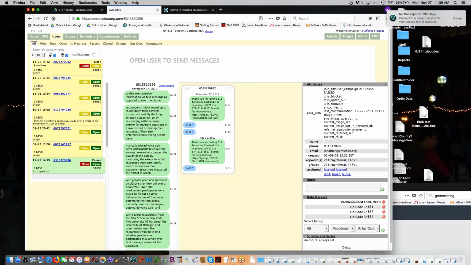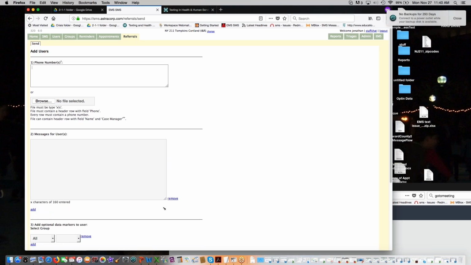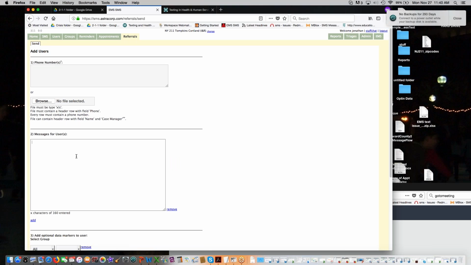Now, the integrated solution is, of course, going to allow you to send referrals directly out of your CRM, which is great, wonderful. We like, though, to show you this referrals tab because before you're integrated, this is a very useful utility. Also, you want to know about it even with integration, because here's why. With the referrals tab, you can send multiple phone numbers content. You can also edit and tailor that content, which you may not be able to do with the integrated solution.